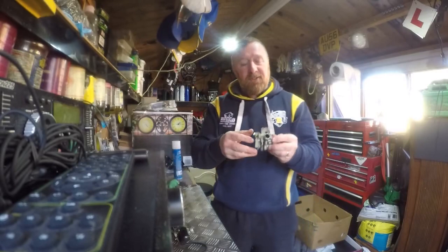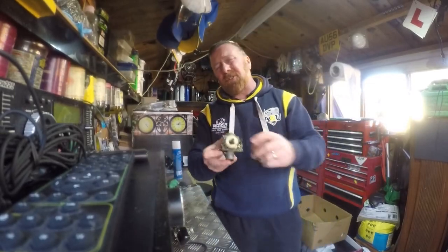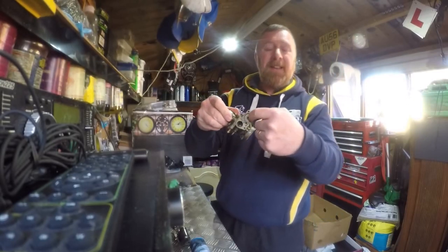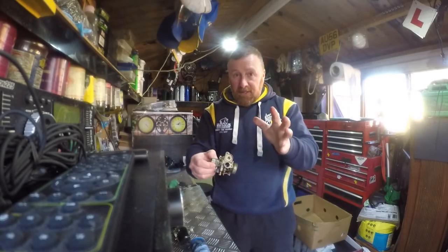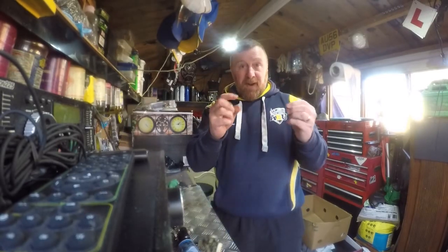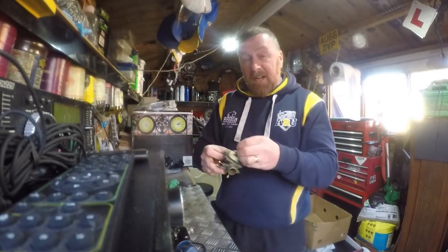These are cheap Chinese carburettors, not Peugeot or Speedfight ones. When I say clean these carburettors, I don't mean just get your carburettor cleaner and spray it all around - that's not cleaning the damn thing. You want to spray in all these little holes, take your choke out and spray in there, get the slider off and spray in there and through here. Don't get it in your eyes - I've said that many times before. Turn it over, get this jet out - get a screwdriver, get this jet right out, get the spray with the nozzle straw on it, and spray right through here. It needs to be clean.